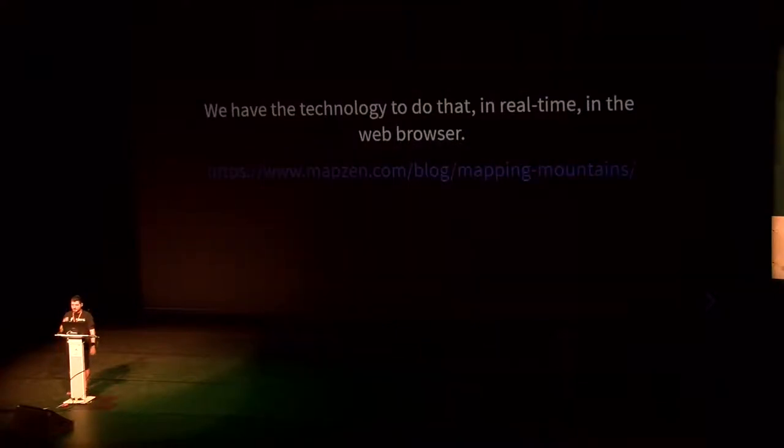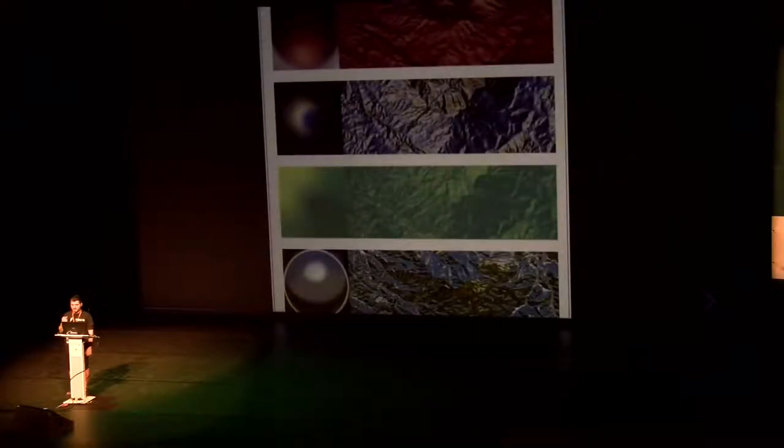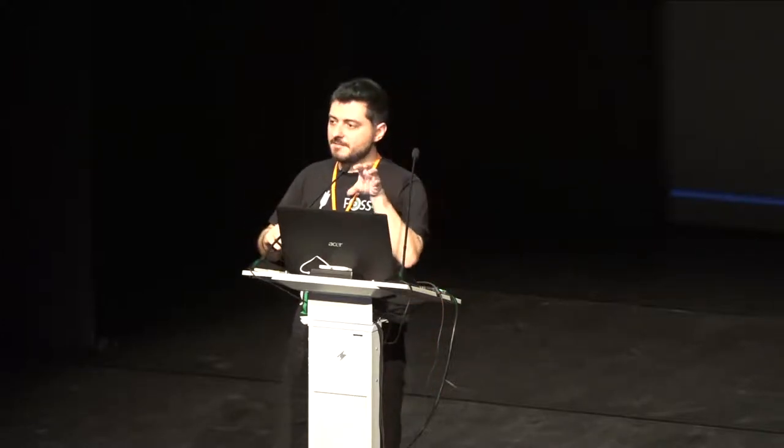We have had the technology to do this for 3-4 years, in real time, in a web browser. In fact, you could change between visualizations in real time with no new queries to the web server with the same digital elevation model. They did this fun experiment where the web browser asked for permission to use your web camera. So whatever object you placed in front of the web camera would become the spherical map for the actual hill shading.